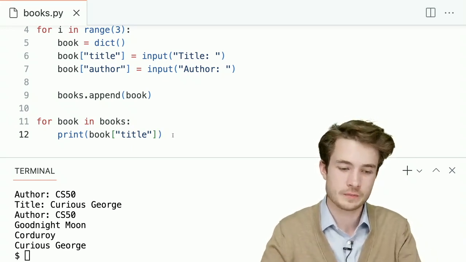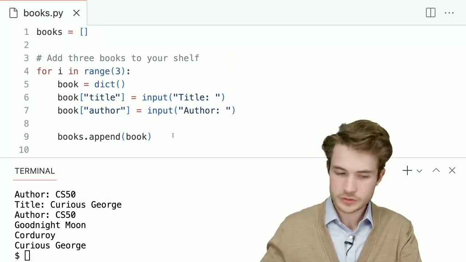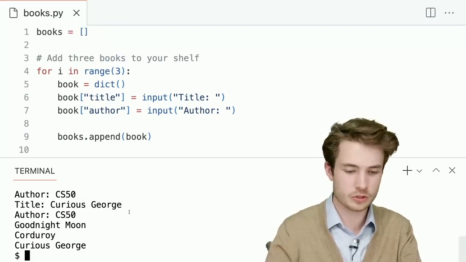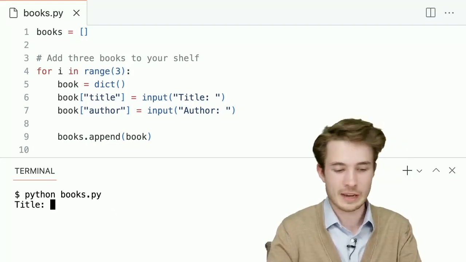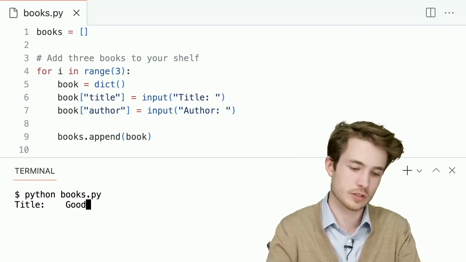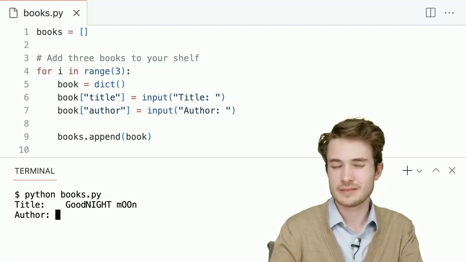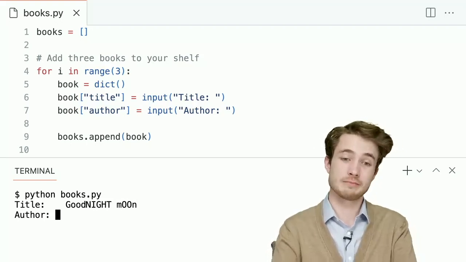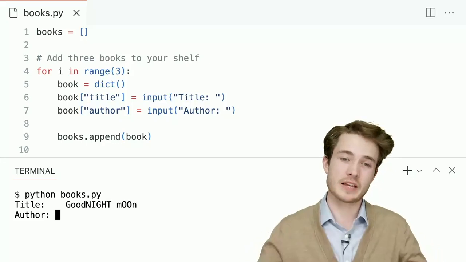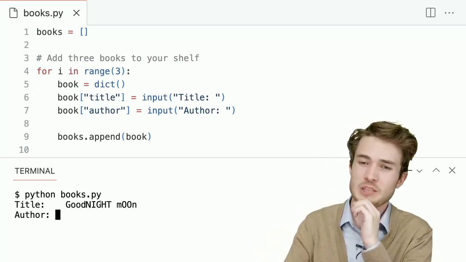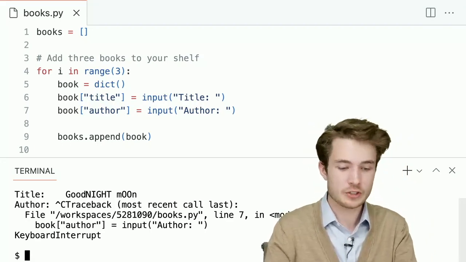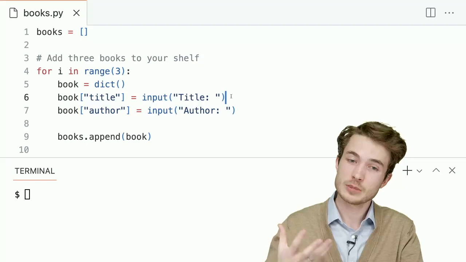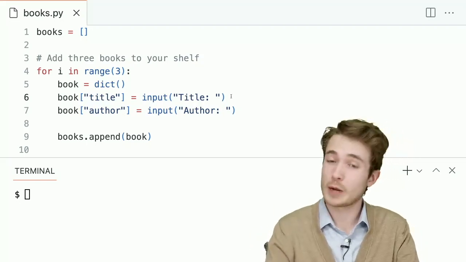Okay. So what if we wanted to make sure the user couldn't type in a kind of awkward title? Like let's say if I do this again, I might type in space space good night moon, and that isn't quite what I want, right? That isn't really good on me as a user to give this kind of data, but it's also not good for me as the programmer to assume that the user is going to give me exactly what I want here. So instead of just accepting user input, I actually could go through and try to sanitize it a little bit, make sure to clean it up, so I actually have it in the format I want it to be in.